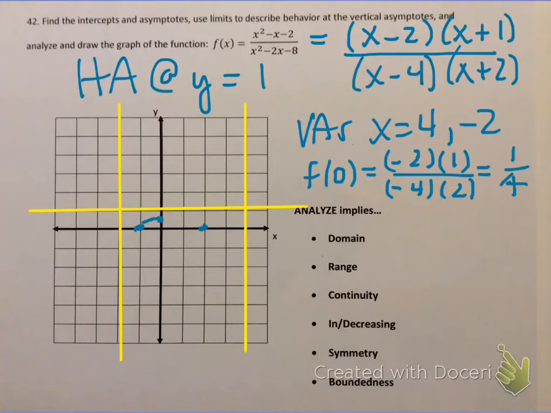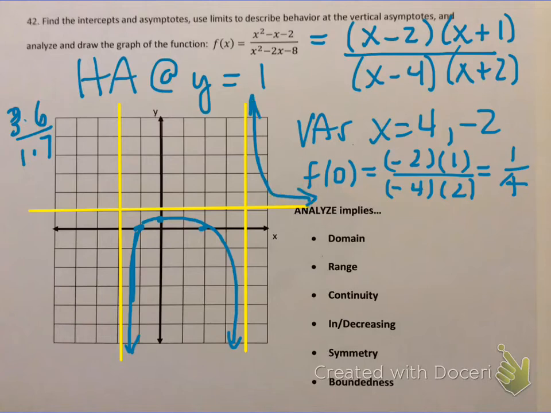And see, I'm already thinking we're going to have something like this, because if it has those two zeros, it can't turn around and come back, because that would give us more zeros. And then if we go to the right, 1, 2, 3, 4, 5, that would give me 3 times, again plugging into that top, 6 over 1 times 7. So that's 2 and change, which puts me up in here somewhere. So it's going to go up and then come out and hug that asymptote as well.